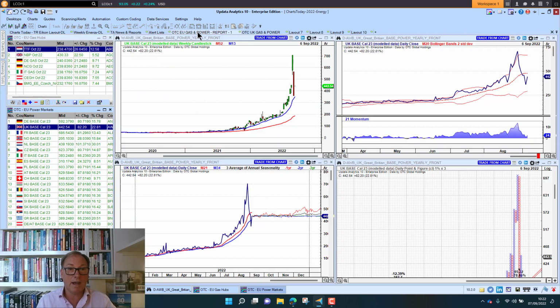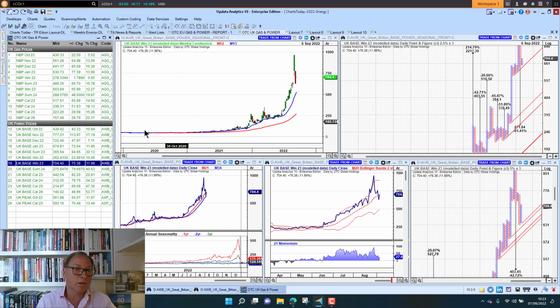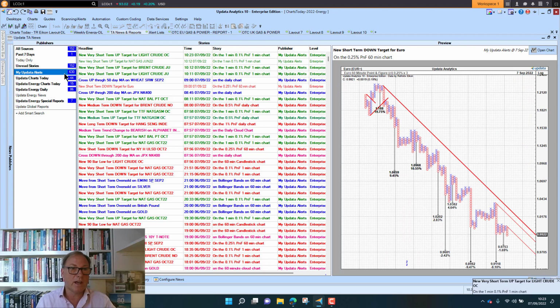Of course, then I look at my gas and power markets in Europe. Every single power market we cover here comes from data from OTC Global Holdings, and that's included with our professional products and above. So you have all of that data there. Then I go right down to looking at my UK market, gas and power with all the different contracts. Here we're looking at winter gas, and again, that's all included. And of course, all the reports cover those as well.